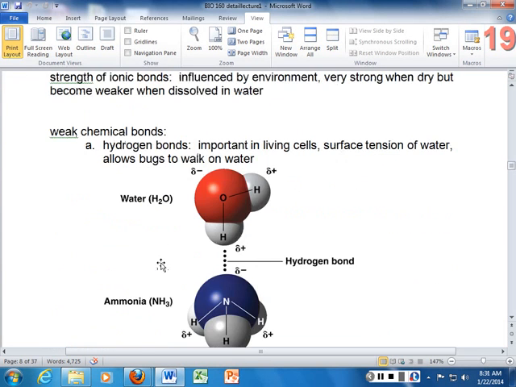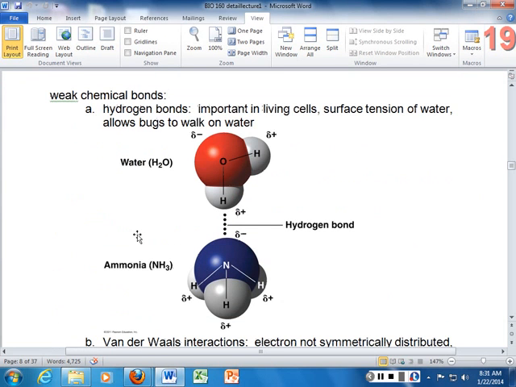So then we have some other weak chemical bonds. The hydrogen bonds that we talked about in water are a weaker bond. They create that surface tension, the bubble on water. The other thing that you'll see sometimes is bugs walking on water. It's not that bugs are all of a sudden holy and can walk on water. It's that the hydrogen bonds form a stronger bond than the weight of the bug pulling it down through the water. Now, if you try to walk on water, you're heavier. The force of gravity pulling you down is stronger than those bonds, so you're going to sink, but the bug gets to walk on water.